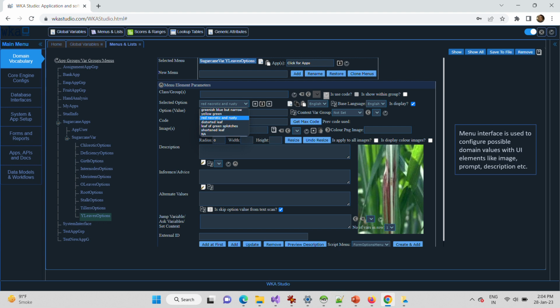This is a menu interface which helps to have a predefined kind of values, including a lot of UI elements as a part of it. So here, for example, young lives options is given, and there are multiple options, first, second, third, and for each option, an image can be selected. An image can be uploaded, based on the requirement. So this basically takes care of a lot of UI aspects at runtime, so that the code again need not be crowded at the rule level and so on.